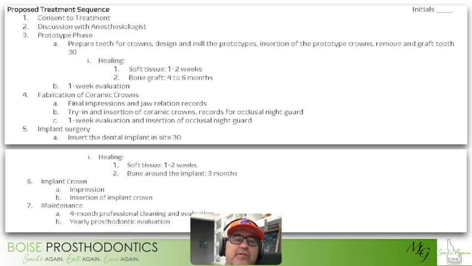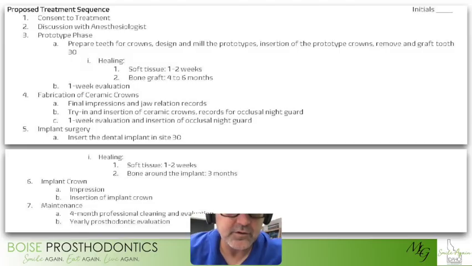Then you'll see we jump down to the fabrication of the ceramic crowns. The ceramic crowns require final records at the newly determined vertical dimension and relationship of the jaws, and the aesthetics that we understand from those prototype teeth. We will then send all that data to our lab and they will fabricate some beautiful ceramic crowns. I feel very lucky to work with our lab. They are honestly the best lab I've ever worked with. They are absolutely phenomenal. They make teeth look real and natural, and they fit perfectly if I give them the records they need. And then we would deliver his final crowns.